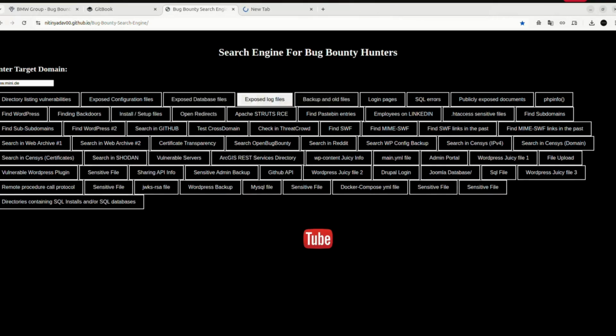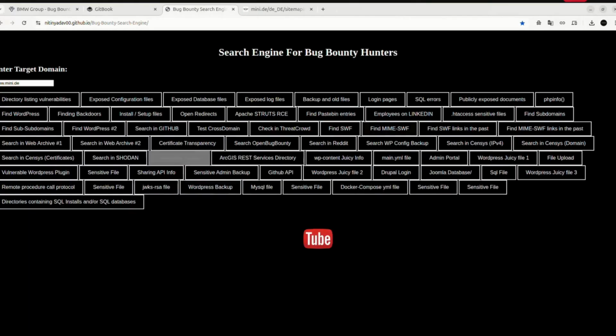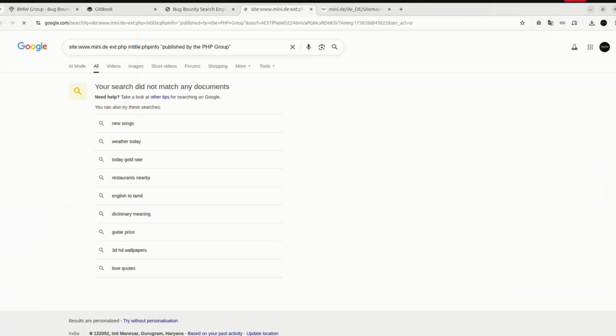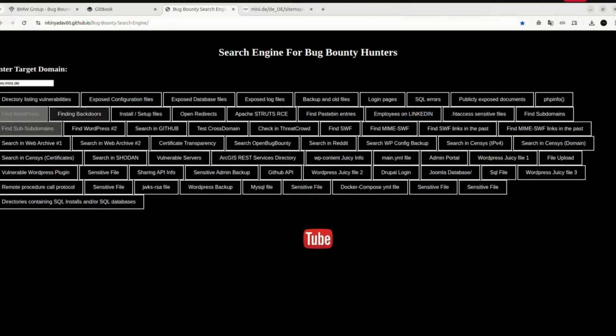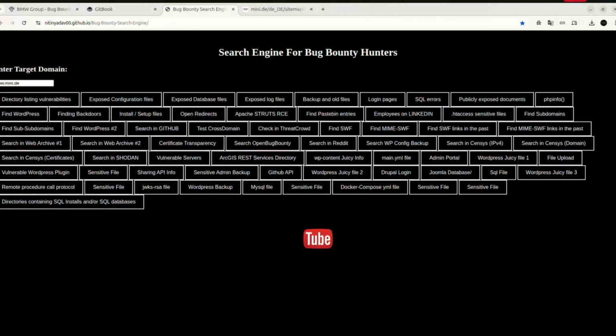Okay, exposed log files, login pages, SQL errors. Okay, publicly exposed data, so you can read them. Do we have any login pages? No. Okay, search in Shodan, nothing.